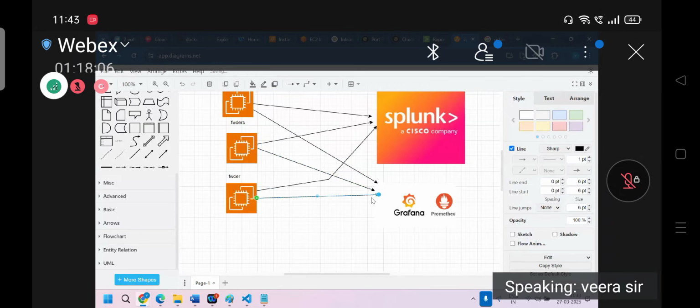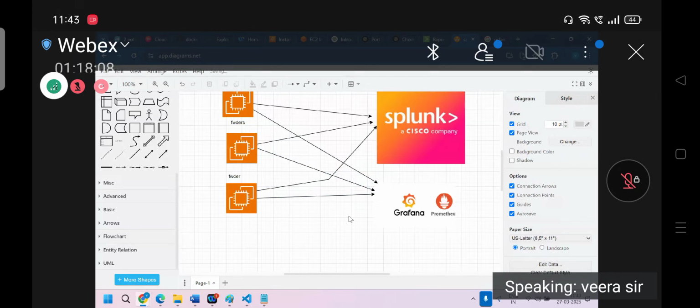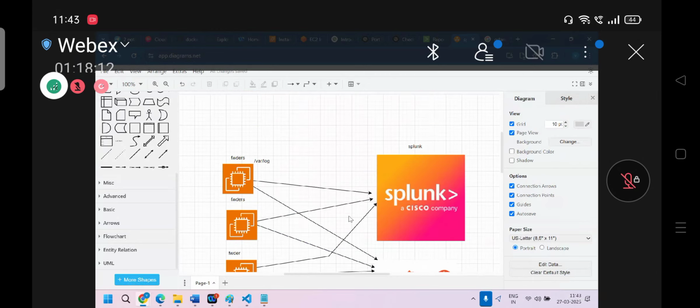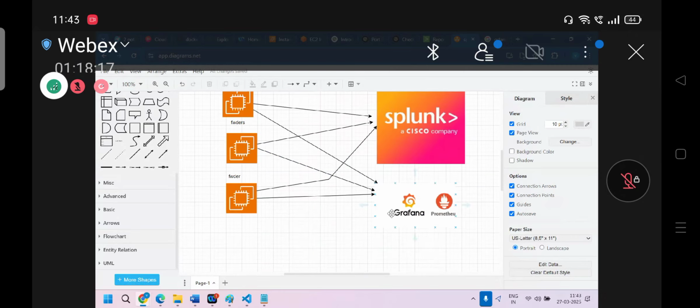You can ask this question to anyone who is taking training. Not possible. They don't know these concepts. They may work simply. Maybe they can stick to only CloudWatch also. Still, if they work on Grafana, this centralizing system, no. Most of the time only real-time people can do this.